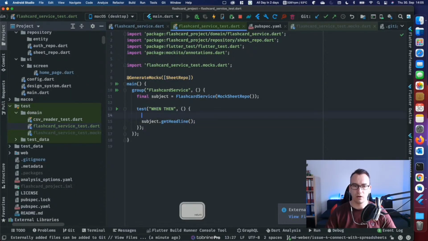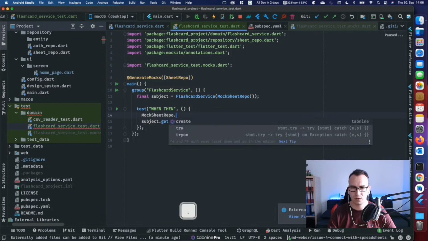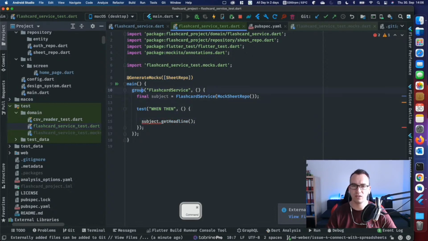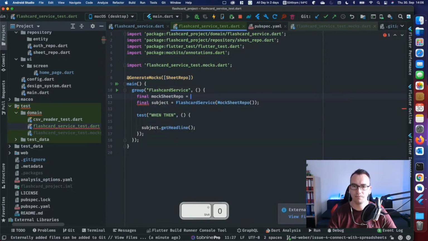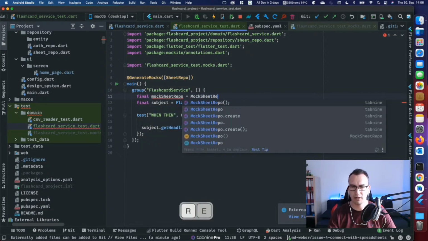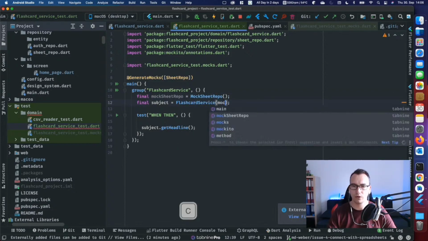Good. Okay, so that means if I call the mock sheet repo, I think we have to use the same repo. Let me see, mock sheet repo is a mock sheet repo, and we use, of course, the same one.